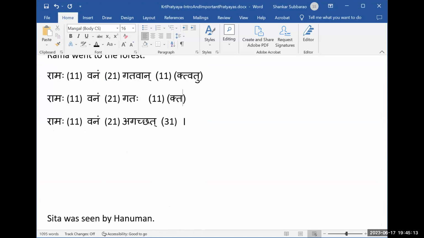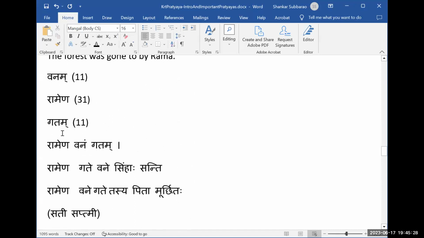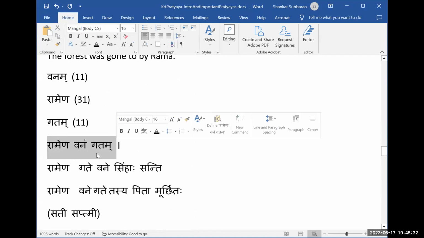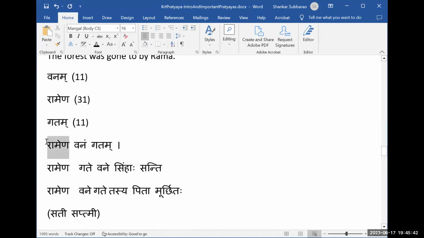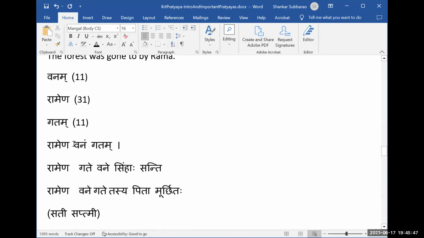This is where you have to be alert. If it says Ramaha gataha, it's correct. Ramena gataha is also correct. Ramaha gatavan is also correct. All three are possible. So here we wrote Ramena gata. Ramena vanam gata. Ramena gramaha gata. Ramena nagari gata. I can make. Gender changes. But this is Rama presented as the karta in karmani prayoga. Why? Because vanam is denoted.